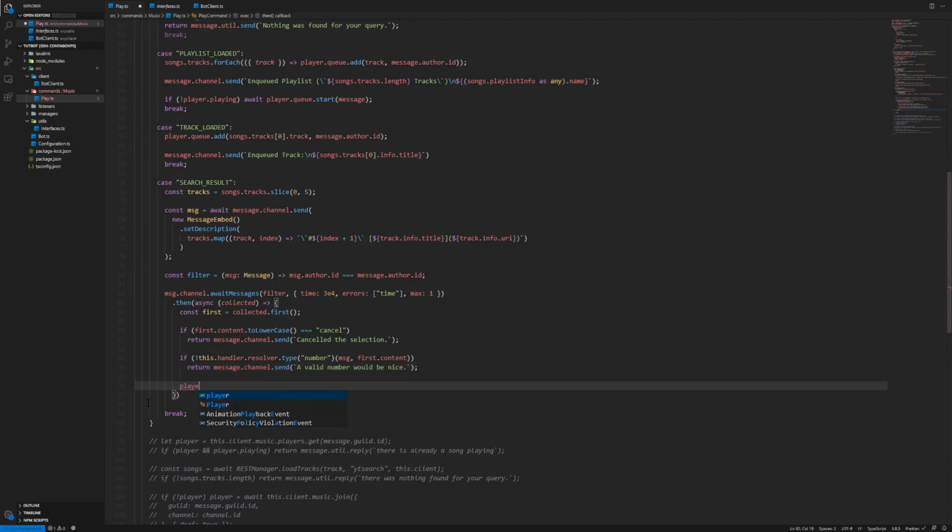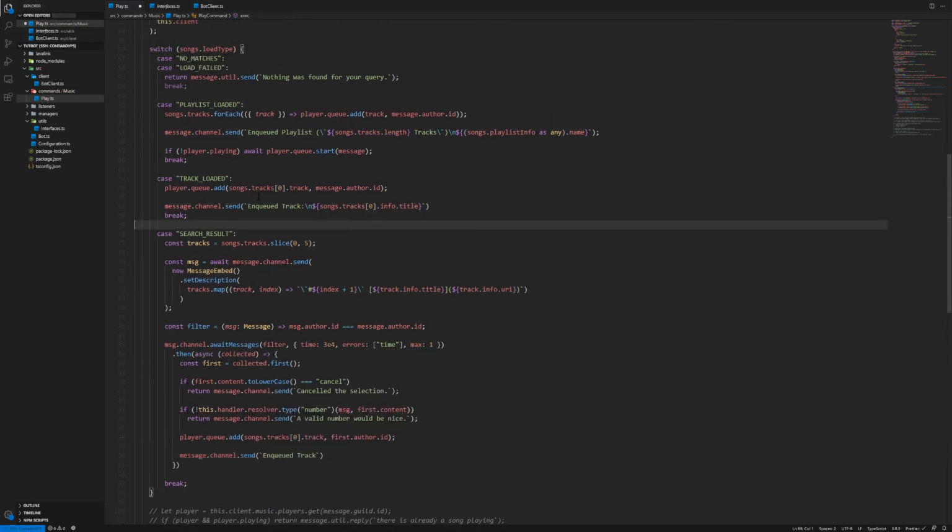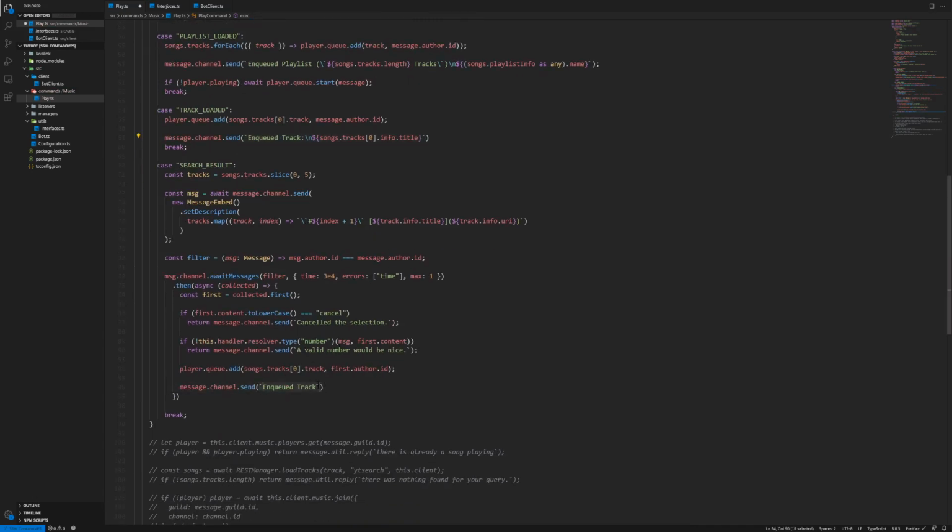Then we're going to player.queue.add songs.tracks[0].track and message and first.id. And then we're finally going to add the student's track after sending a message. So message.channel.send include track, which we can honestly just take from right here. Put the same exact message.